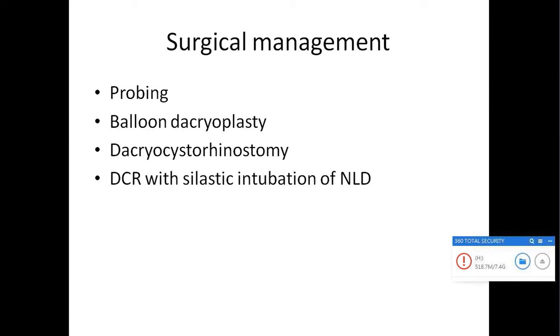If the parents or mother do the Crigler's massage normally, in 99% of the children the flimsy membranes present within the nasolacrimal duct will break and the flow of tears will be restored. The nasolacrimal duct will become patent and the child doesn't require any surgical intervention. If the parents don't do Crigler's massage as instructed, then within the first birthday of the child you have to do probing. Another method of opening the obstructed nasolacrimal duct is balloon dacryoplasty. If the obstruction is strong, then you have to resort to dacryocystorhinostomy.